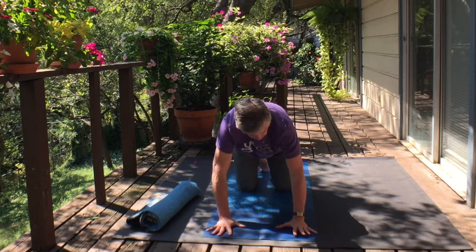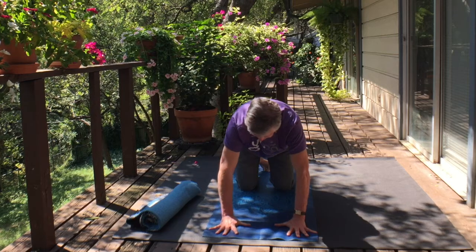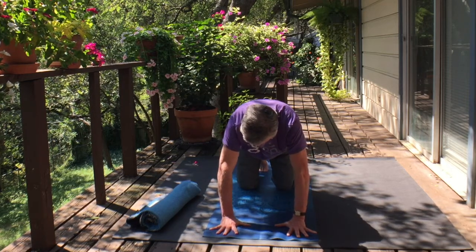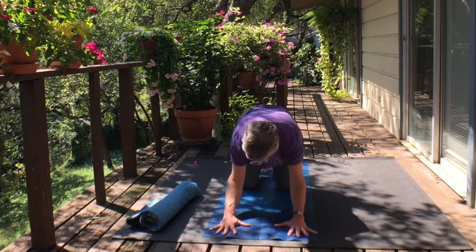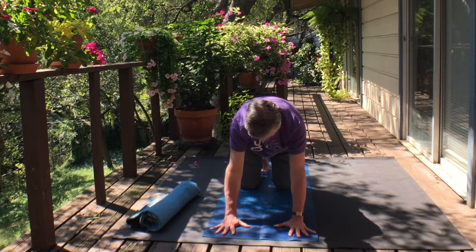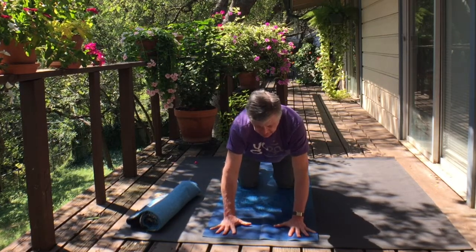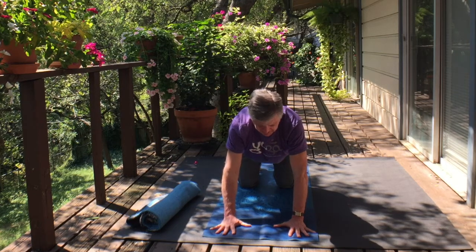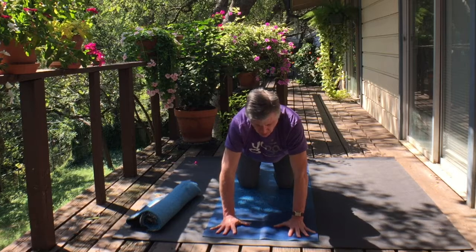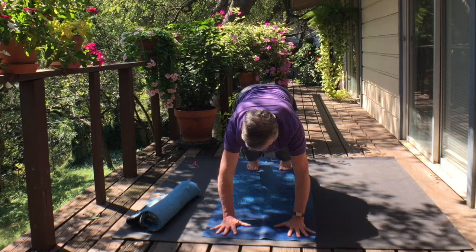Set up your hand, shoulder width, spread the fingers wide with the middle finger pointing straight ahead. Root through the knuckle of the index finger, bend the elbows, grip the basketball, then try to straighten the arms without losing that. Now, tuck the toes under, lift the tailbone slightly so your low back is arched rather than rounding, and then lift your knees 1 inch off the ground, and then really re-establish the arms.